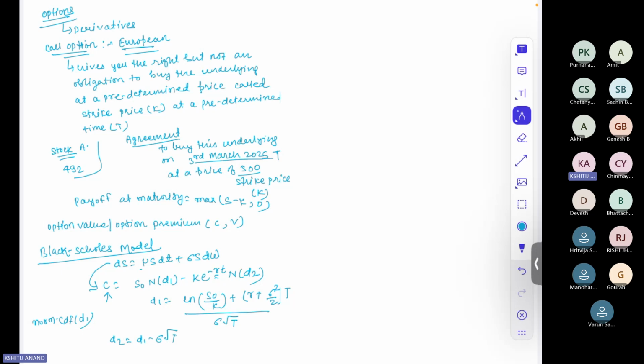So for example, take a total period of 8 hours, and you want to find what the stock price will be after every 1 minute. In that case, what will your dt be? It will be 1 minute divided by 8 hours. Did you understand? Yes, I got it. Thank you. dt is that kind of time difference.